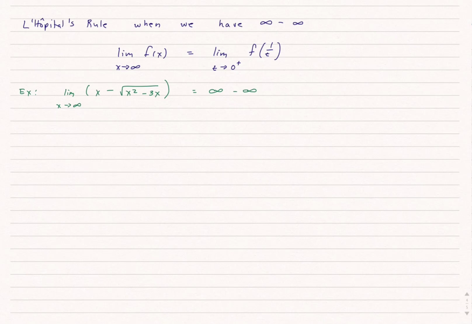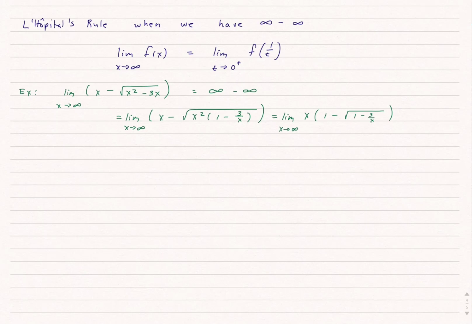So let's rewrite this. The first thing I'm going to want to do is make this from a subtraction problem into multiplication. And I'm going to do that by factoring out an x. It's easy to see how x comes out of our first term, but the second term takes a little bit of manipulation. If I do this as my first step, recognizing that the square root of x squared is simply x, then I can factor this a little more easily.